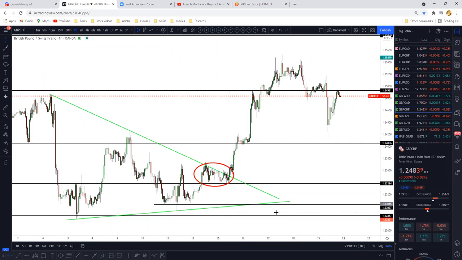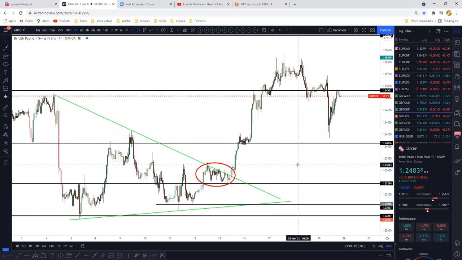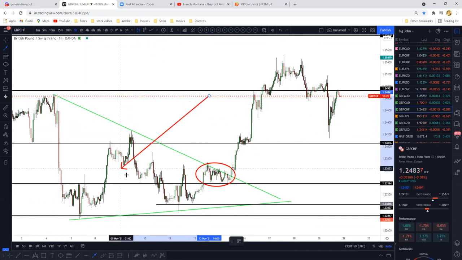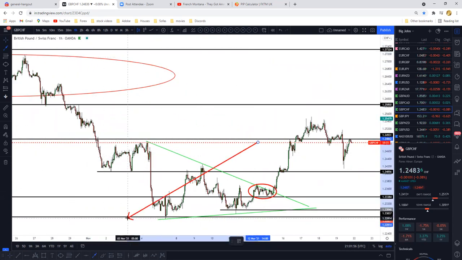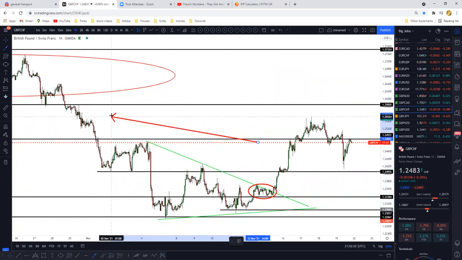Yep, sorry, you were going to say? That's my next question: how do you determine whether price would break out in the opposite direction from where the flag pattern started? Is this the most likely direction? I would say, yeah. To make it the easiest, how I would determine it is by looking at the chart overall. This chart was humongously oversold.